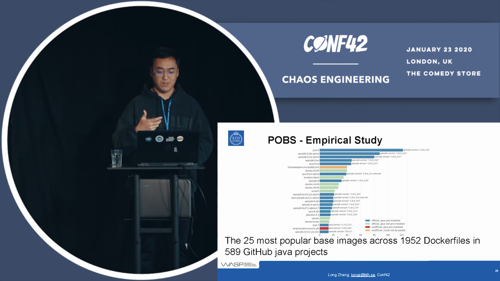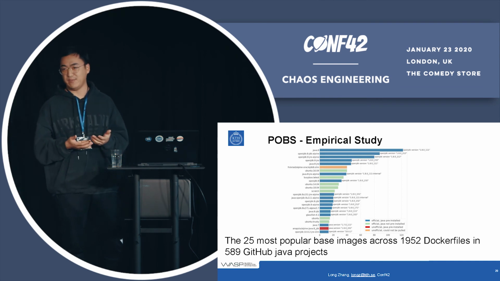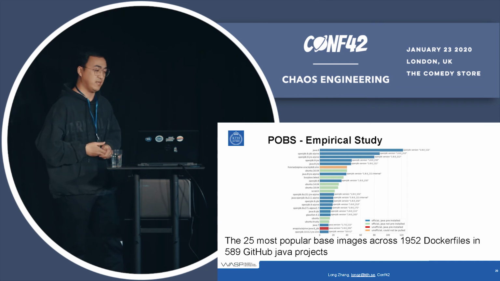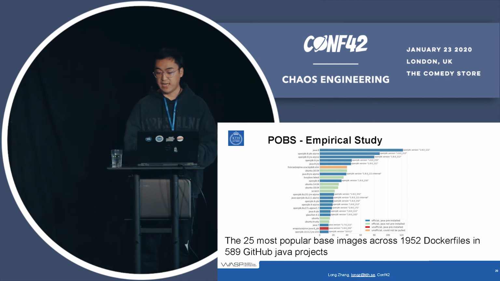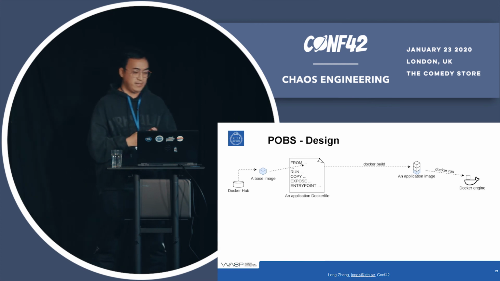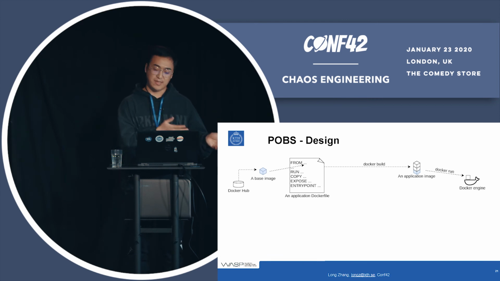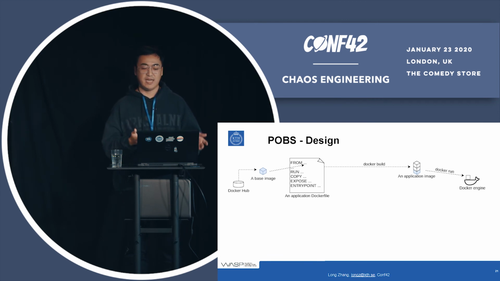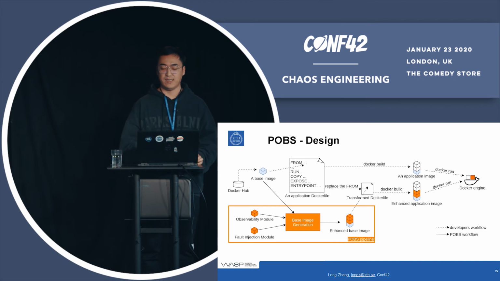We could also see Ubuntu here in the list. So basically, some developers install JDK by themselves, and some of them just use Java 8 or OpenJDK 8, which have JDK installed already. As a basic workflow, developers usually declare a base image, OK, I would like to use Java 8 as a base image, and then I add more commands to write my own application and build an image so that I can publish it on Docker Hub.